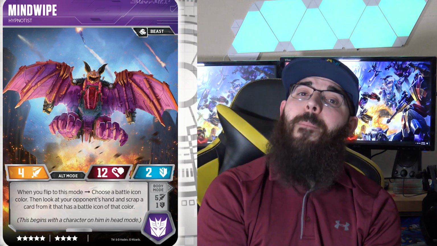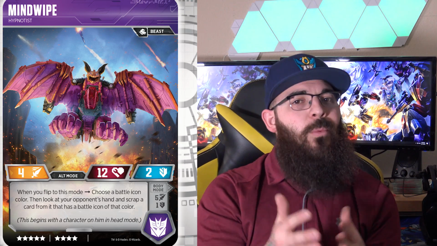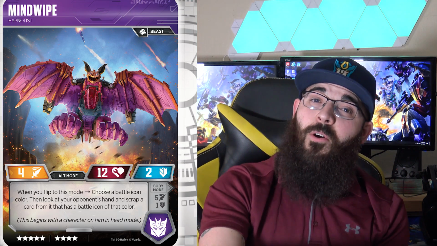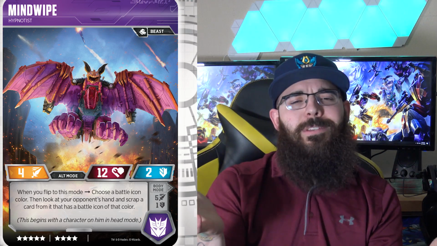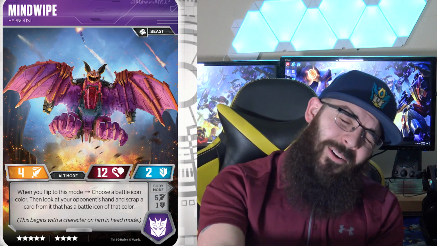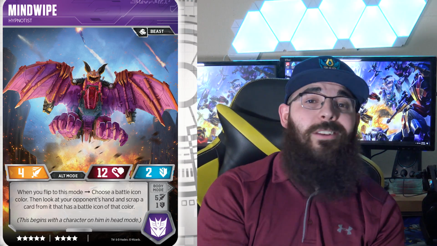First off, talking about its alt mode, we do have the beast tag, which I'm a huge fan of, because eventually I'd imagine we're going to have some beast support, and I love that we're going to have that in there. Now let's get down to the art on this card, and it looks so good. I mean, you got a giant bat. Who's going to say no to that? I'm a huge Batman fan. Doesn't really have much relevance, but I love the art on this character, and I love the stats too. We're coming in with 4 attack, 12 health, and 2 armor.